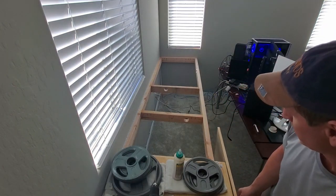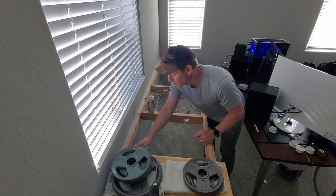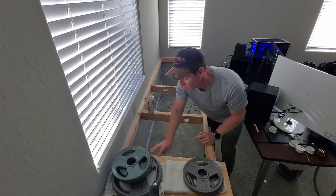So we use the exact same technique with the glue and the pocket hole screws. And just a heads up, you want to avoid getting glue on the LED light strips.